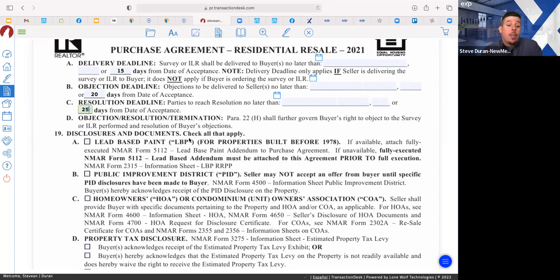If you learn this in school, you should have. Lead-based paint. Any property built before 1978 may potentially have lead-based paint. So you want to disclose that. You want to send them the pamphlet that protects your family from lead, the information sheet, and the seller should have a form in the MLS saying if the seller has knowledge of lead-based paint, or if they have any reports or previous inspections.